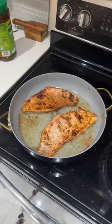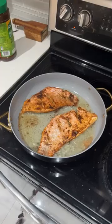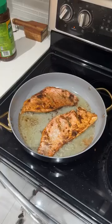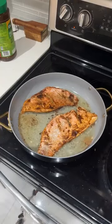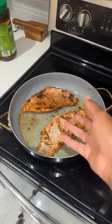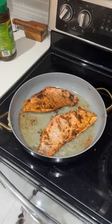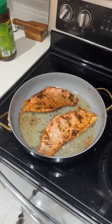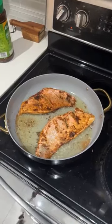This is an island dish called Escovitch. Escovitch is actually the sauce, so you could do anything with Escovitch if you want to. But most things is always done with seafood, salmon, and always do it with a whole snapper, with the head on and everything still. You fry that, and then you make the pepper sauce for it. So this is an island dish, Escovitch.